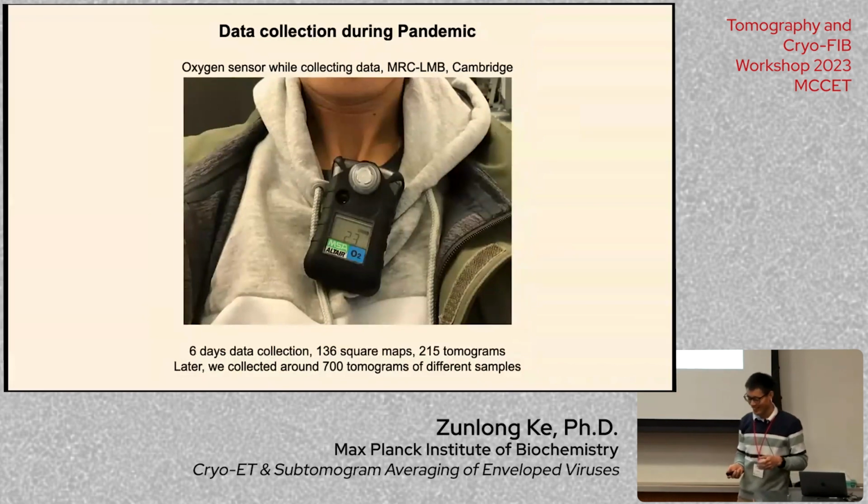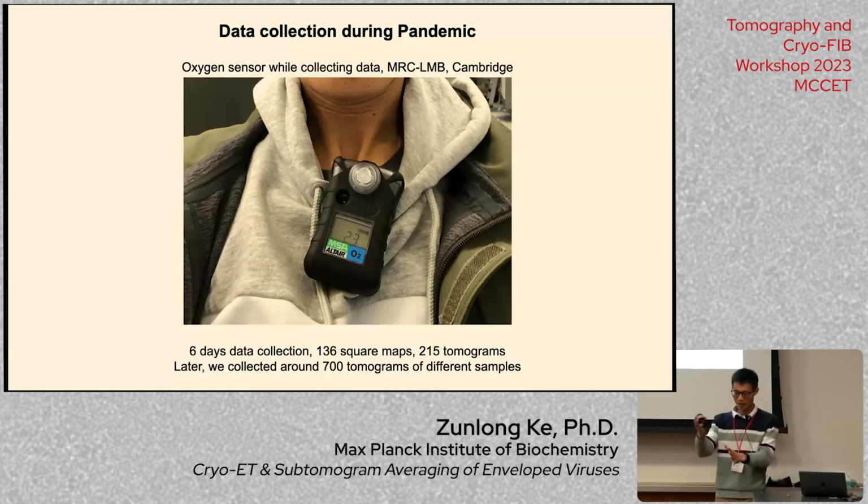So just a very side story to share. This was actually me when I was collecting data during the pandemic. That was April, probably. You're not allowed to go into the building because of the pandemic, but people who work on coronaviruses can go in. Because there are maybe just 1 or 2 people in the whole building, you need to wear oxygen sensors just in case anything happens, so that people will be notified and rescue you. That data set is very special to me in that I spent 6 days collecting it. And it's very dilute.